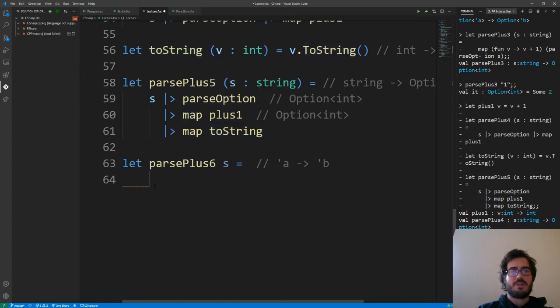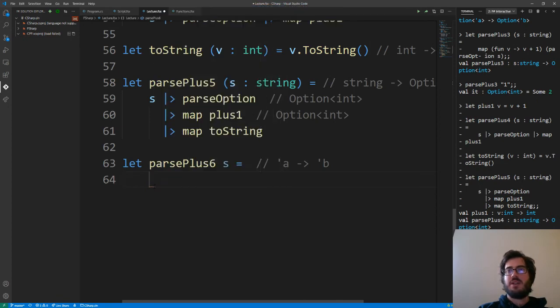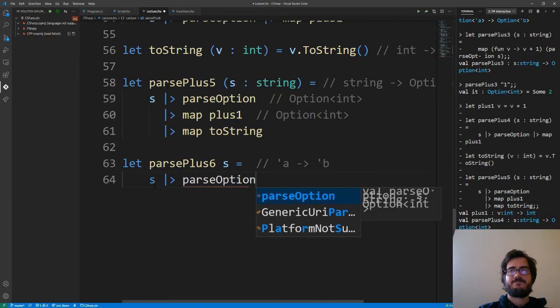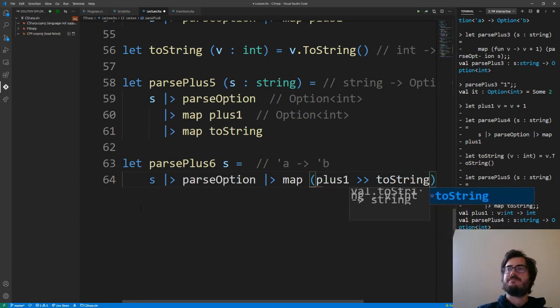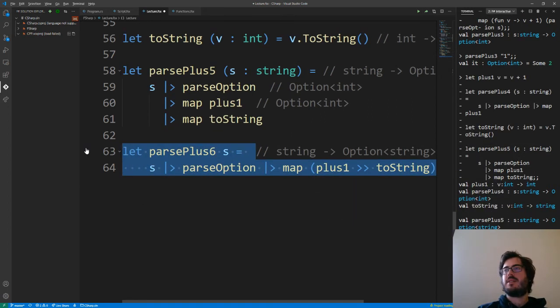Well, this is doable as well. Let's say we take our input s, map it through parse option, and then map it using +1 and then toString as a function composition, and we end up with the same result.